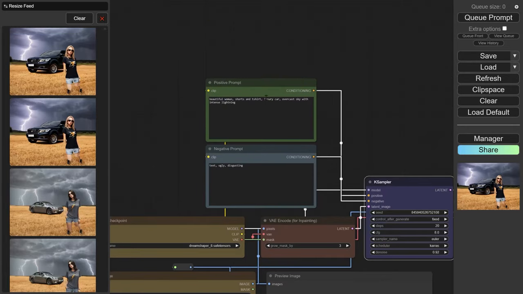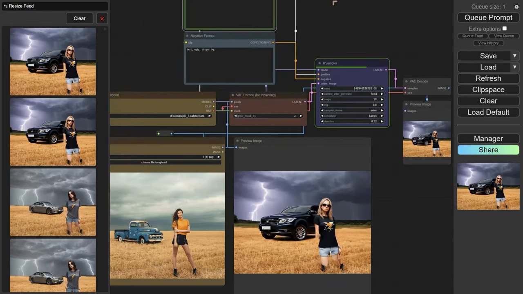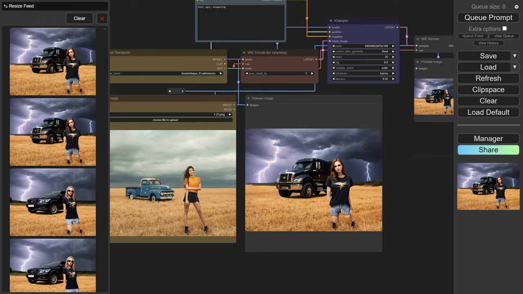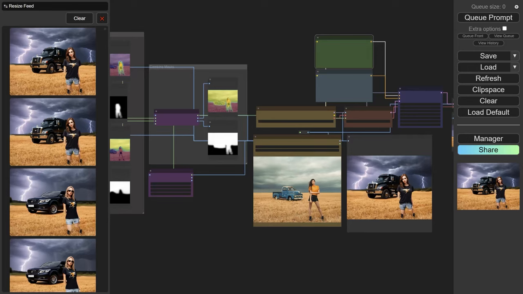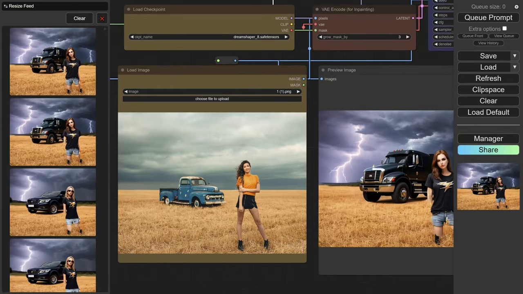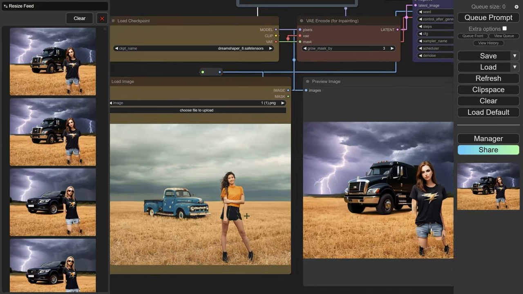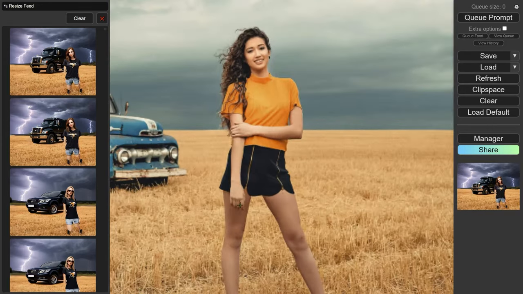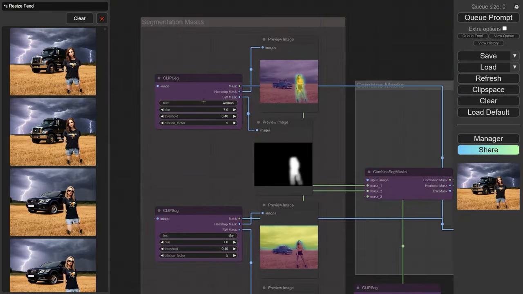Now I could also try to change the luxury car to a truck. Oh, that's nice. So you can see this is a powerful technique. When you've got the masking done just right, it can produce a really nice result. And one of the things to bear in mind is that we could use this technique, try to find the right model. We could try to use images created by AI, where perhaps you need to fix the fingers or the face. You could just say face instead of woman.